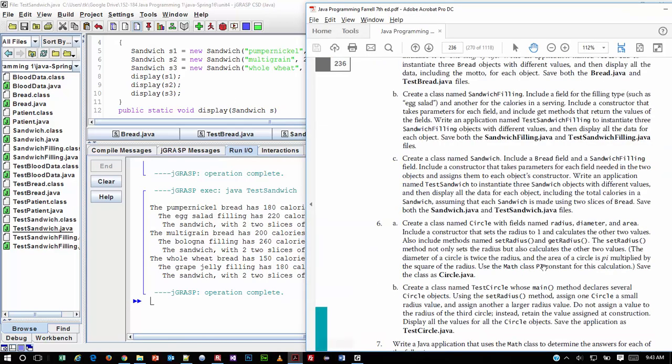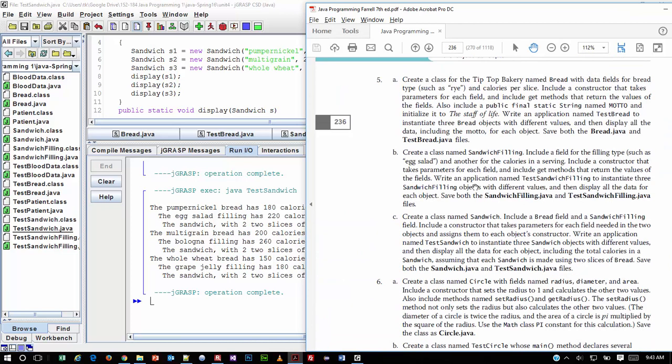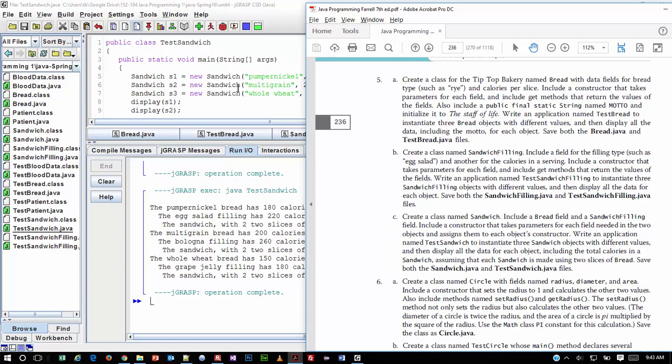So that wraps up exercise 5. It probably seemed like it should be a whole lot more work, but it really isn't that difficult. It's really more the conception of being able to create an object, and then that object being able to create other objects. Right, that wraps this video.